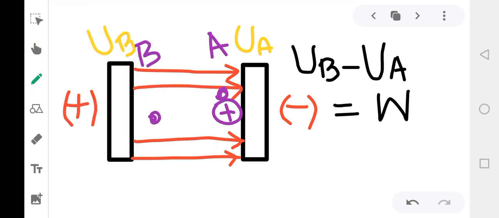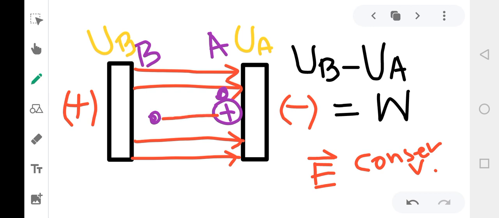As we know, the electric field is a conservative field. What is meant by conservative? It means that if I take this positive charge to point B from point A, whether I follow this path or this path, all of these paths will have the same work done. In an easy way, we can say that the work done in a conservative field, or the electric field, is independent of the path followed. It means we can follow any path, and the work done will be equal.